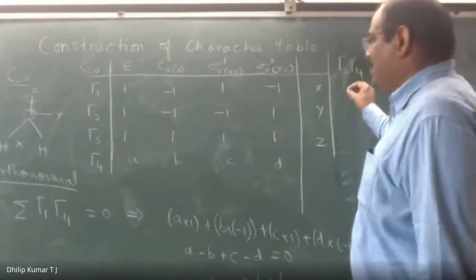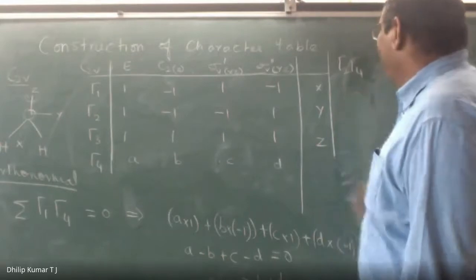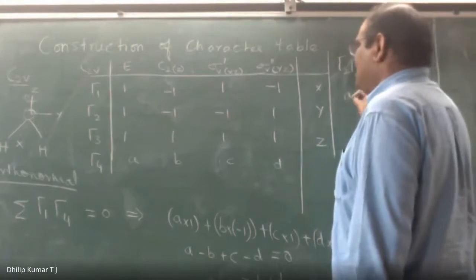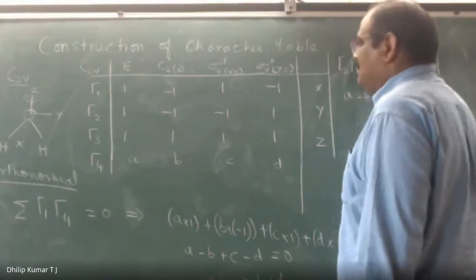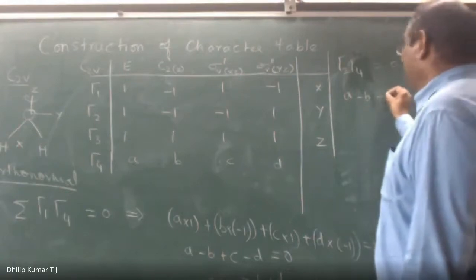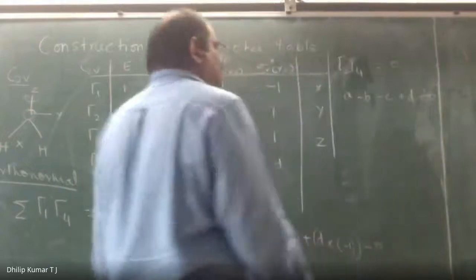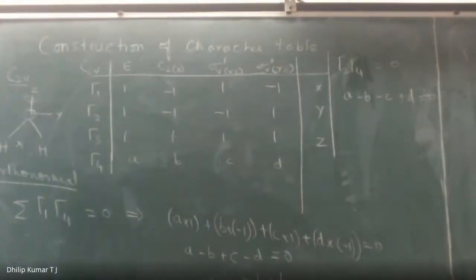So 2 and 4, if you take, what do you get? A minus B and then minus C and then plus D equal to 0. So this will be A plus D equal to B minus C. I'm multiplying the wrong one. So I want to get B plus D. Okay, there you go.